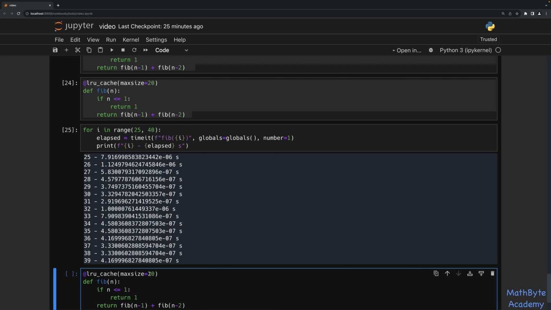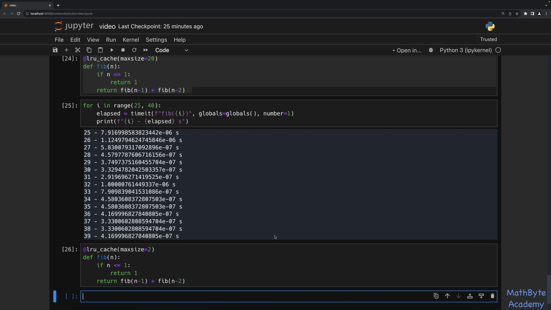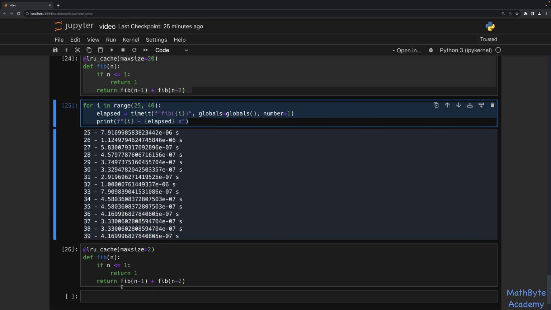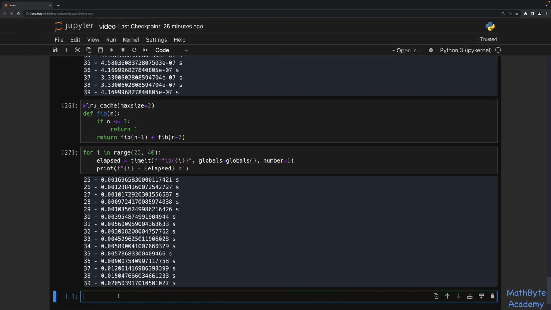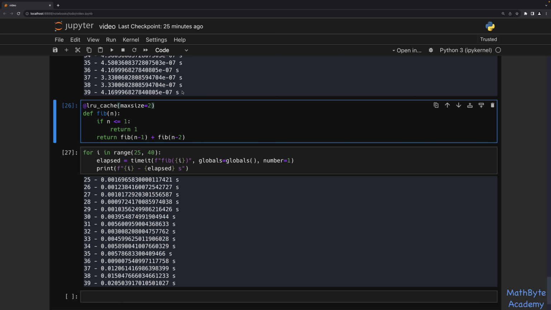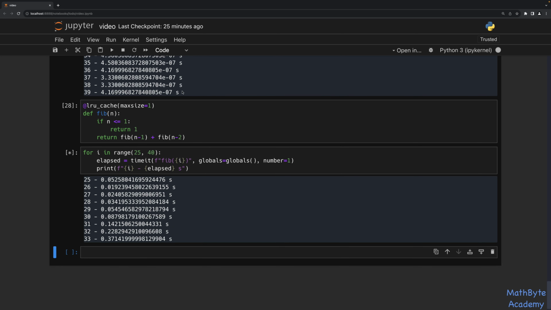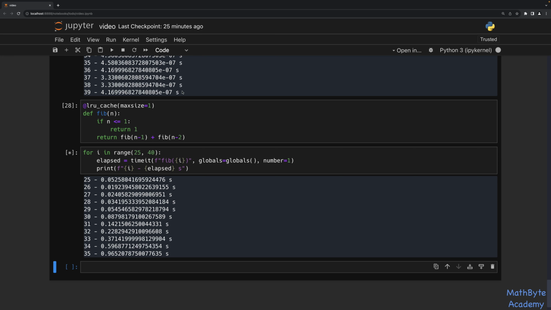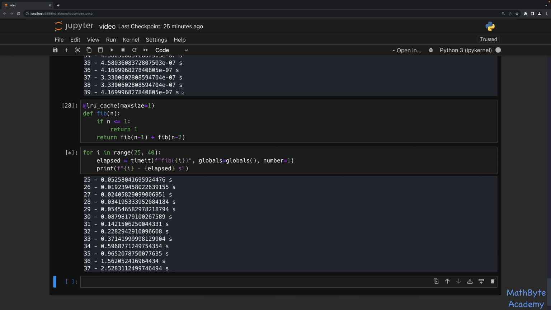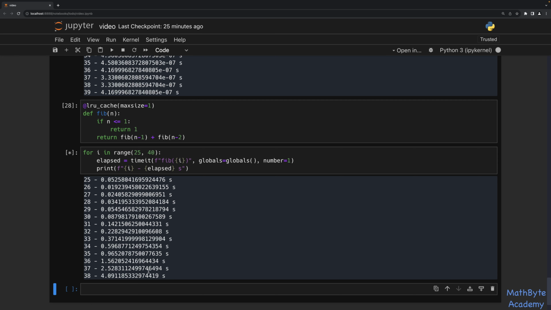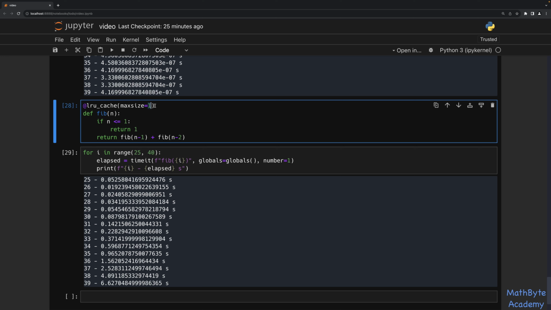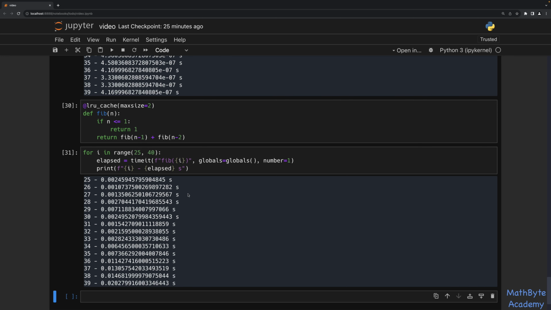So now we're looking at an LRU cache with a size of 2. And now if I go ahead and rerun the timings, you'll see everything runs just fine. Now, we could go one lower, but that's going to cause problems, right? We're going to have an issue if we go lower. You can see that now we're starting to hit that problem again, because for Fibonacci, remember, we need the last 2 values. We don't need anything else, but we do need the last 2 values. And this is why having a cache size of 1 isn't sufficient, whereas 2 is. So waiting for 39 to finish. Okay, so if we go back to 2, like so, and we're back to that.